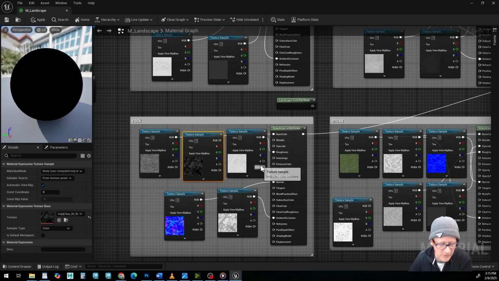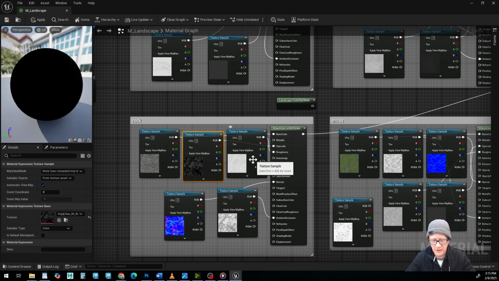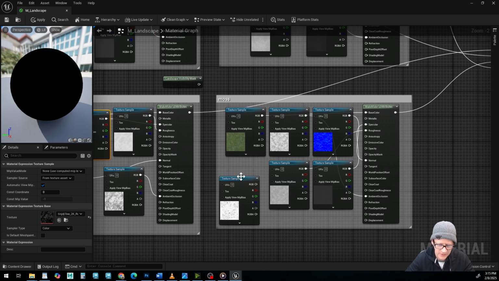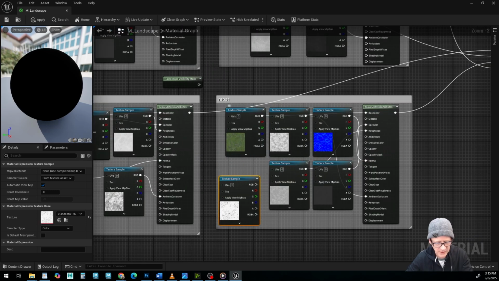Okay, so the last one that was unusual is in rock and has shiny test. That one is not going into roughness, it's going into specular. Okay, so everything's plugged in. Also, I have the transmission with moss, and I'm not going to plug that in, but I just had that there as a test to see how it worked.